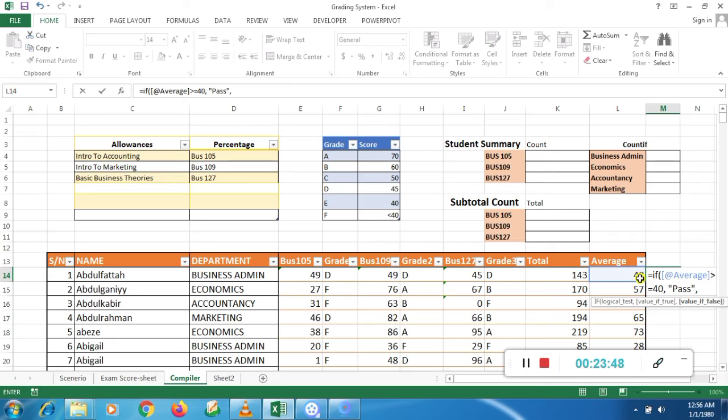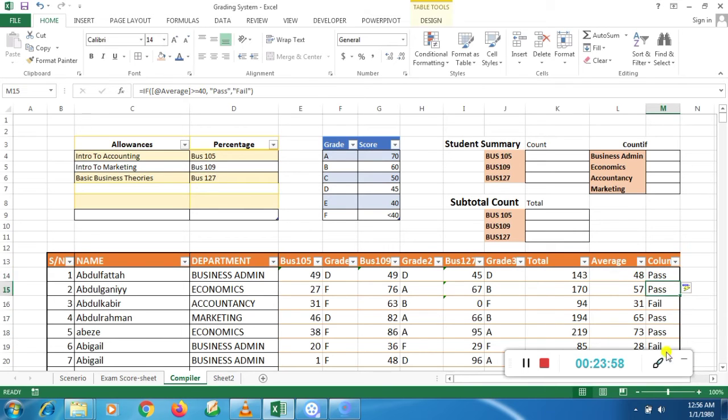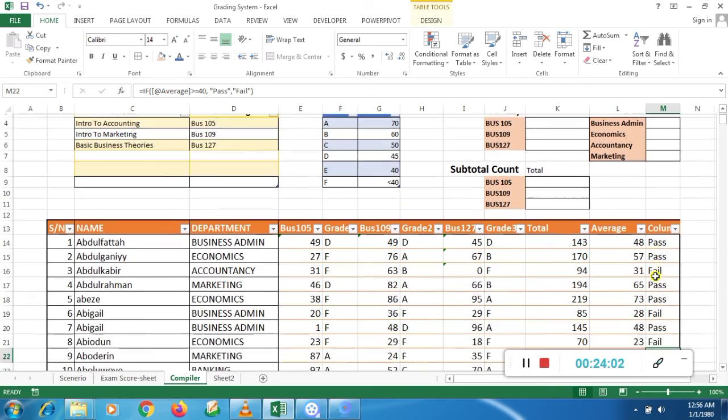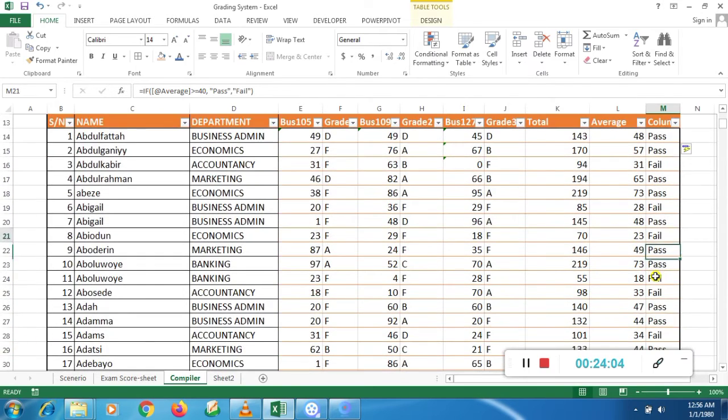So we can just put fail in quotes and close the parentheses instead of typing so much formula. This will do. You see, pass, pass, fail, pass, pass, fail. Very nice.